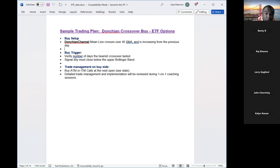Okay. And that's what we do. We just buy calls and puts. We're not doing any fancy analysis on options. We are not looking at risk graphs. There are no risk graphs. That's only for all the spread stuff. All of our analysis is done on the underlying ETF on the chart, and then we use options to capitalize on the opportunity. Now let's go ahead and get back to the chart.